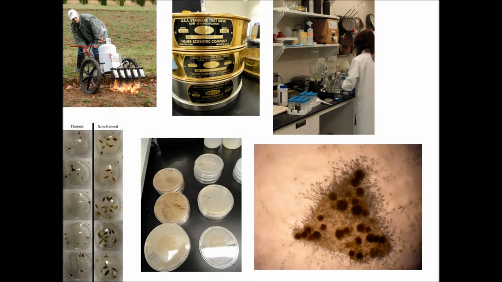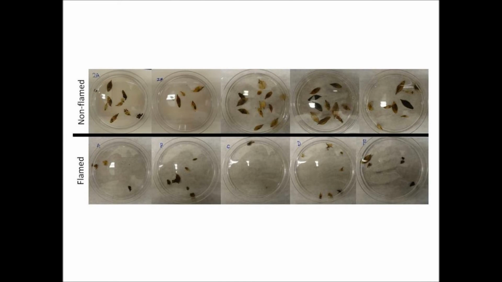Soil was separated into particle fractions and plated on selective media to evaluate inoculum levels before and after flaming. In the larger fraction sizes, it was clear that soil surface flaming, when carried out before leaves become incorporated into the soil, greatly reduced infested leaf debris. The top row here shows soil before flaming. The bottom row shows soil after flaming. Fragments of infested leaf were found in the flamed and non-flamed soil.